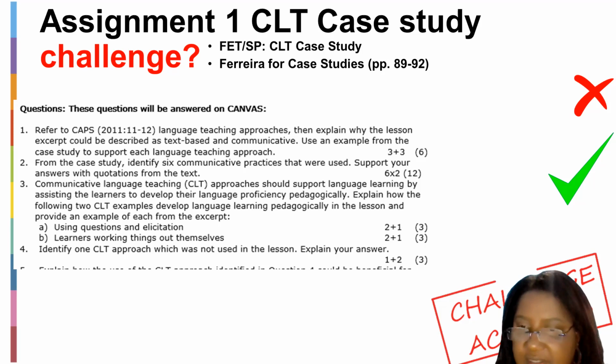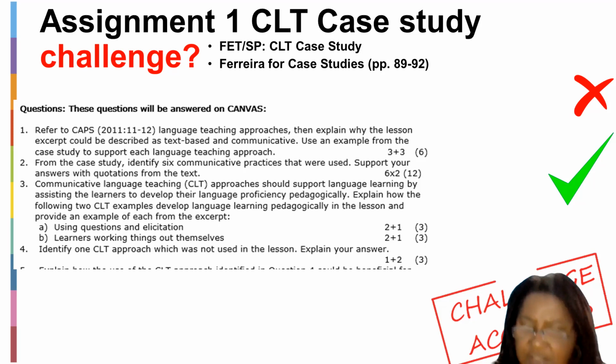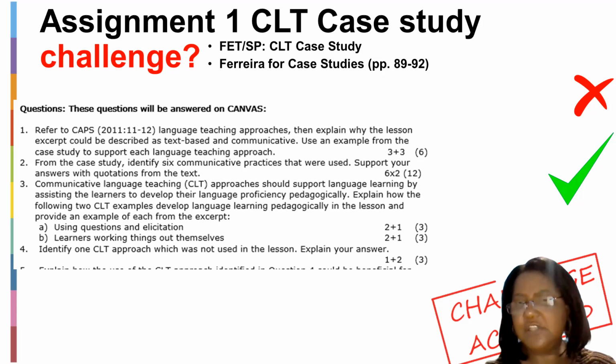Don't come and write 100 words and expect me to give you 20 out of 20. The assignment clearly states, I think it's 600 to 700 words, and then you must upload a picture. Follow the instructions, because we have external markers and they are going to mark according to the instructions. Do you understand? So take your SS1 assignment seriously, work on it, and don't take it for granted.